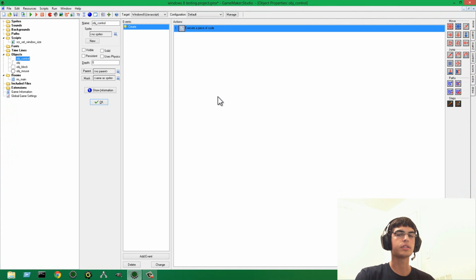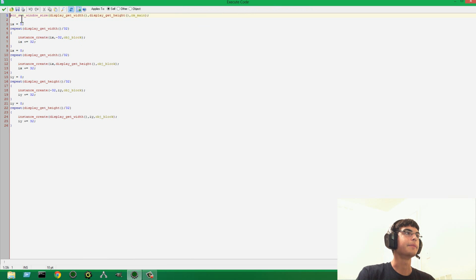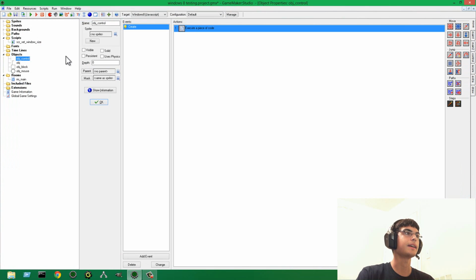This will allow you to set the resolution of your room to the screen size of the user, because nobody really wants to use an app that's small in the middle of their screen. That's no fun. You want it to be full resolution, the full size of your screen. That's the only reason Windows 8 apps are any good, because they run slower. And yeah, oh well, they do run on touch screens, so I suppose it's worth it.